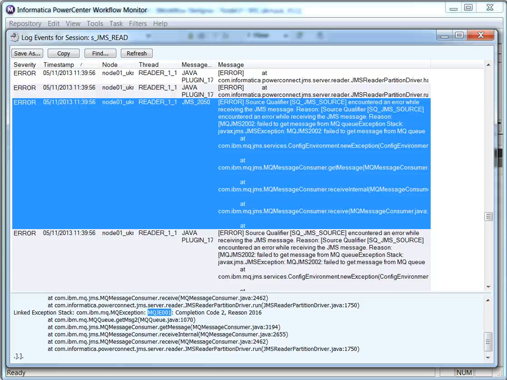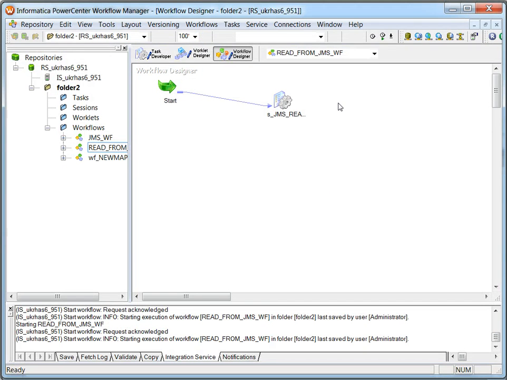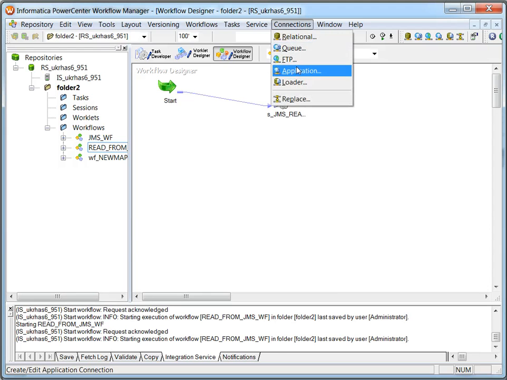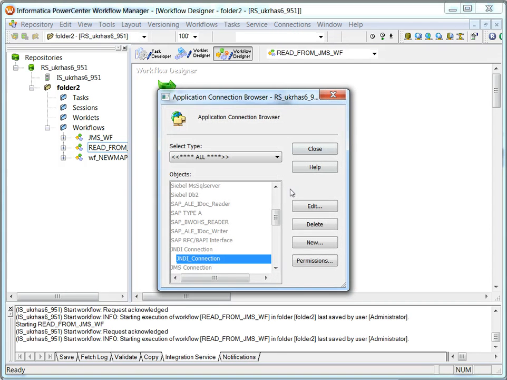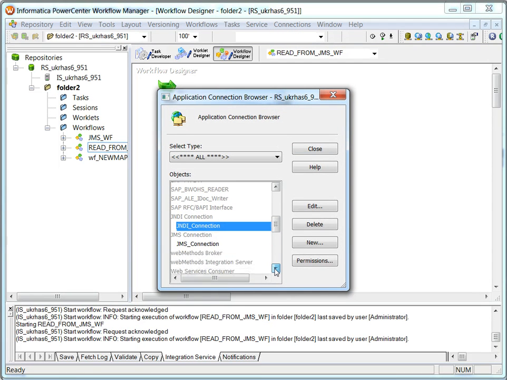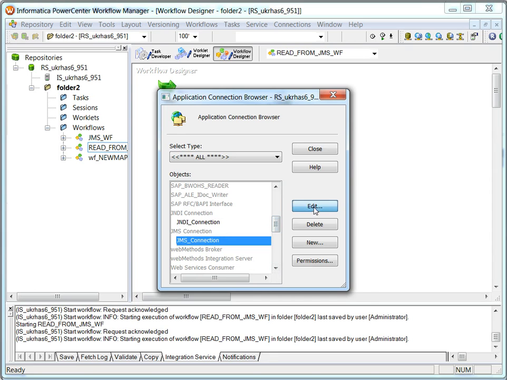Now, in order to set this up for resilience, we need to first look at the connection to the JMS server itself. JMS connections are application connections. Here it is.